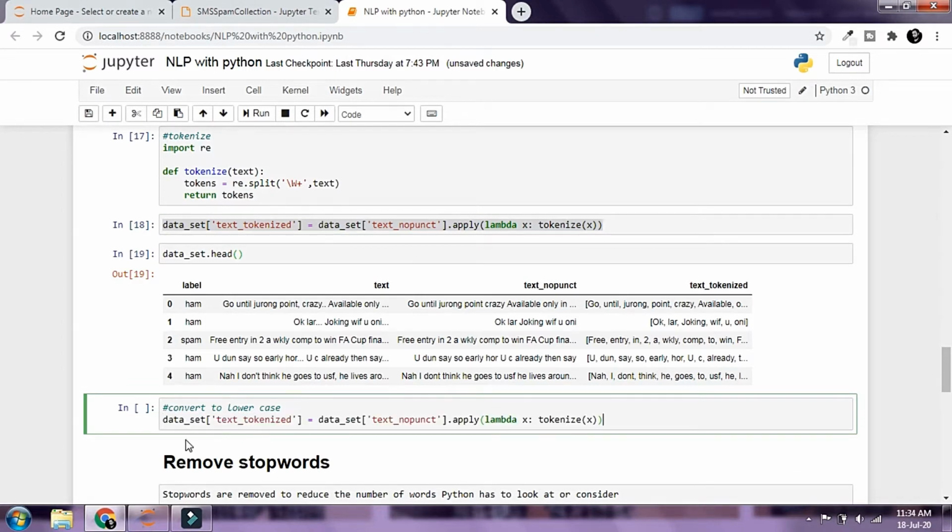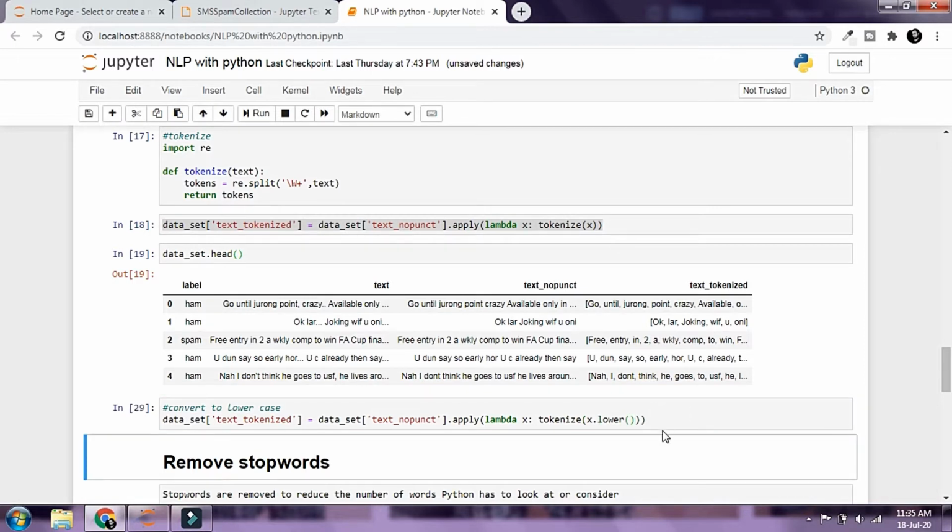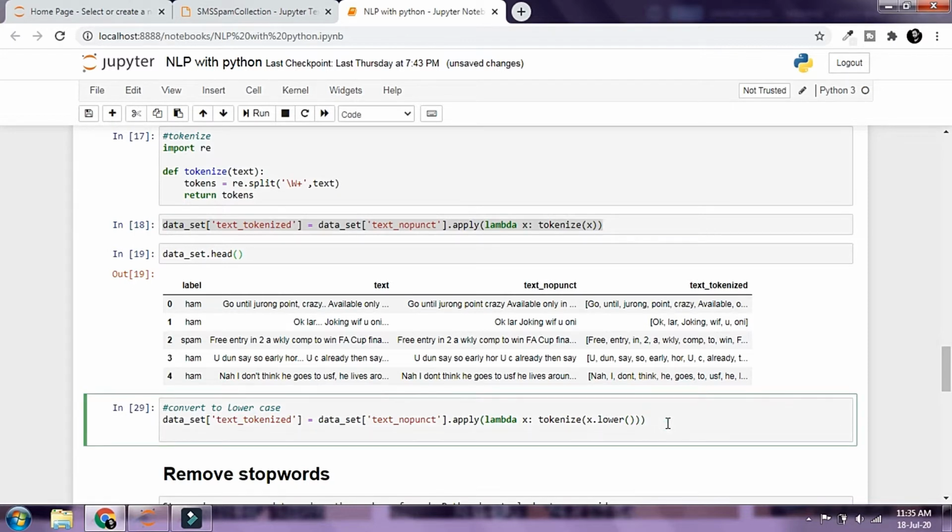All we're doing here is recreating this column text_tokenized, and we are passing in the text_no_punct column, and we are applying a lambda function, and inside the lambda function we are calling the tokenize method, and we're just going to do x.lower, and go ahead and run this, and let's print the first 5 rows in our data set. So I'm going to say dataset.head, run this.